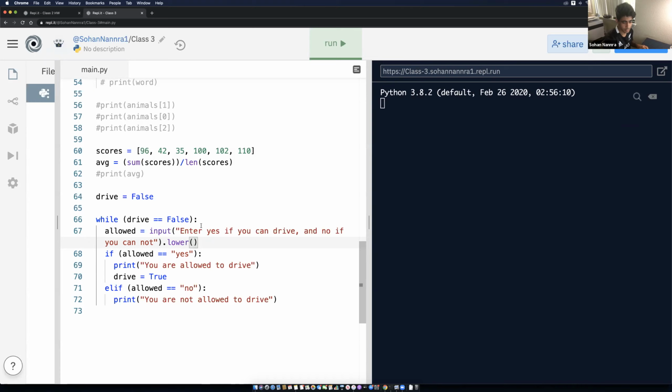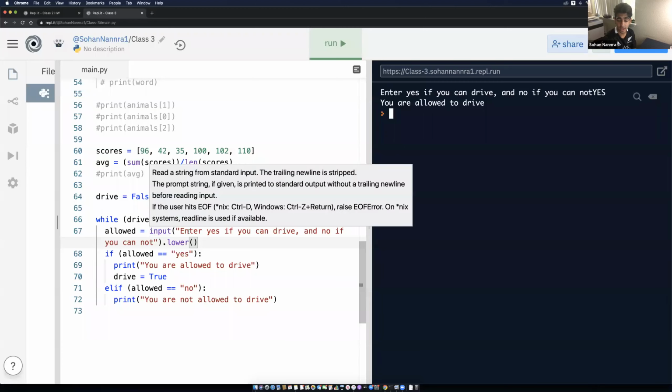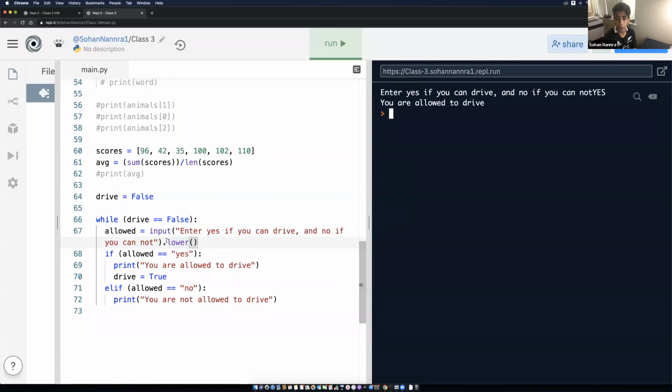Okay. And let's just say, what do we type in, all caps yes? It says you are allowed to drive, because what it does is it takes in my input, it makes it all lowercase, and now my input is equal to yes, all lowercase, and now it checks. Okay.